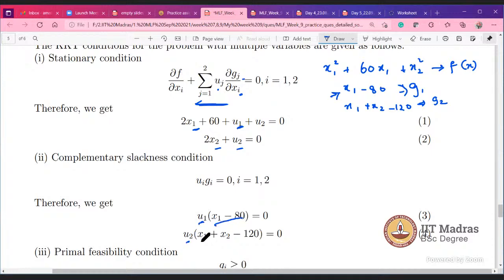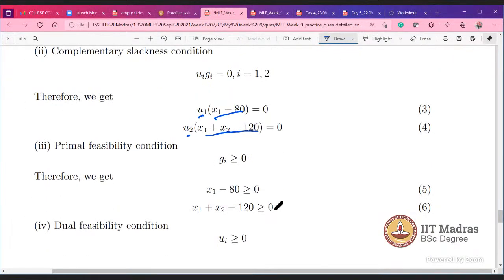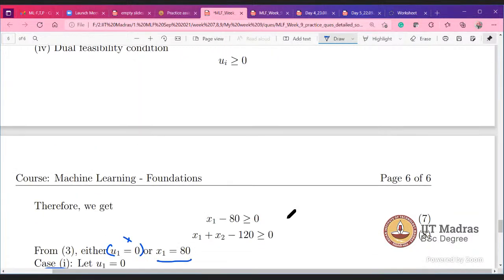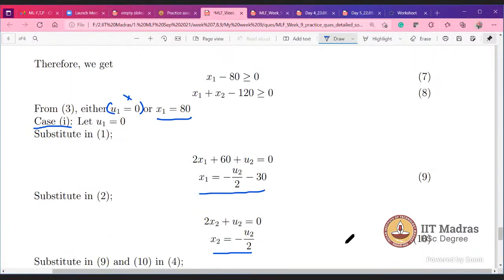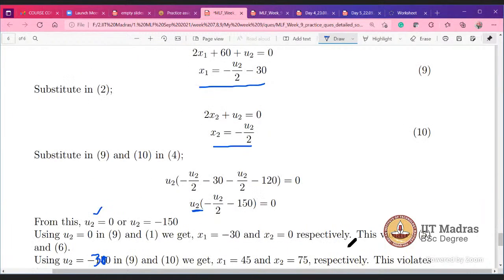So don't take shortcuts. Basically, work out everything. Some minor value changes might not satisfy the primal feasibility, and at that time it may miss out. So if it is asked in numerical answer type, you have to carefully work out all the possibilities of x1, x2 and the Lagrange variables, because they should be greater than or equal to 0. So that's all with the practice. I hope similar questions are asked in graded also. You can carry out in graded also.